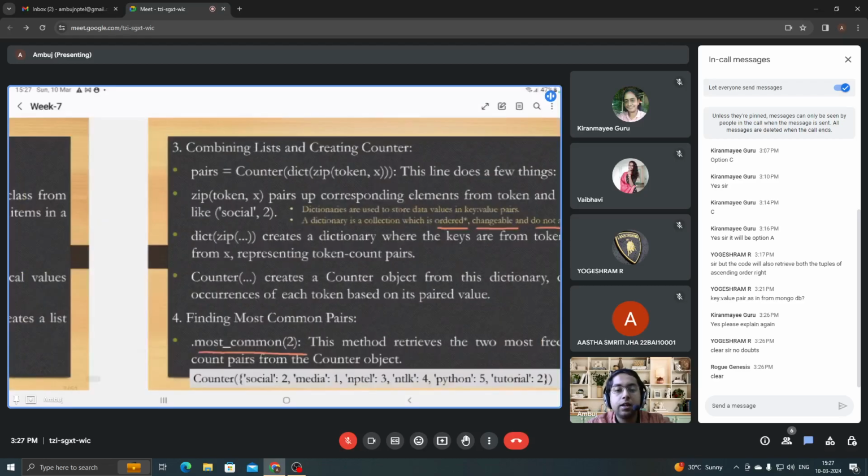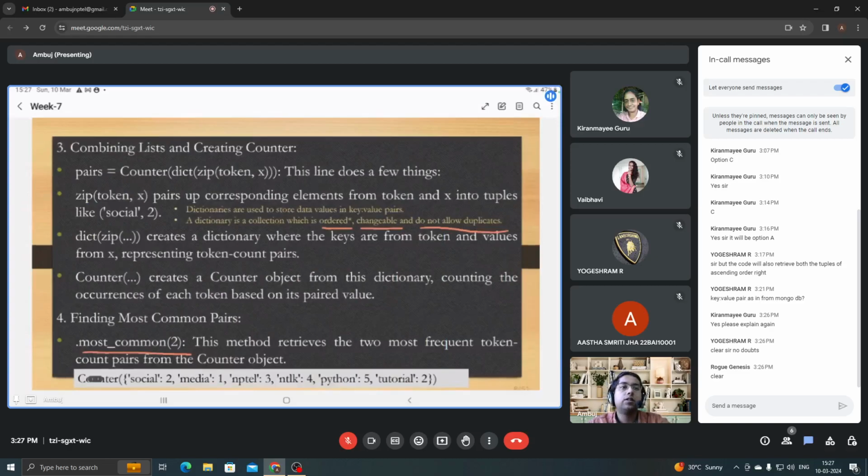I think it is clear. Then what I have written: pairs equals Counter, then dict, then zip, then token, then x. What is this doing? First of all, try to look at this function word by word. Whenever we look at a function, we look at the deepest part first, bracket under bracket under bracket.